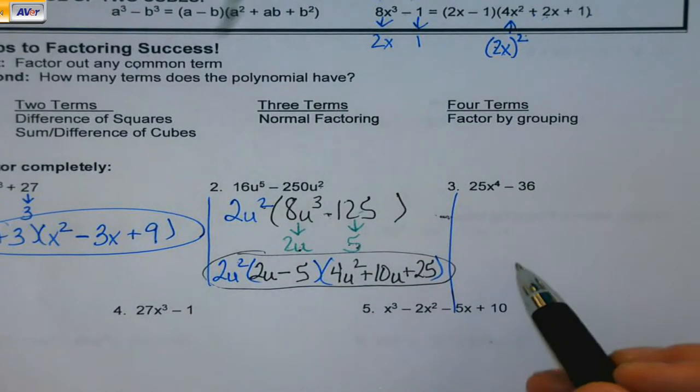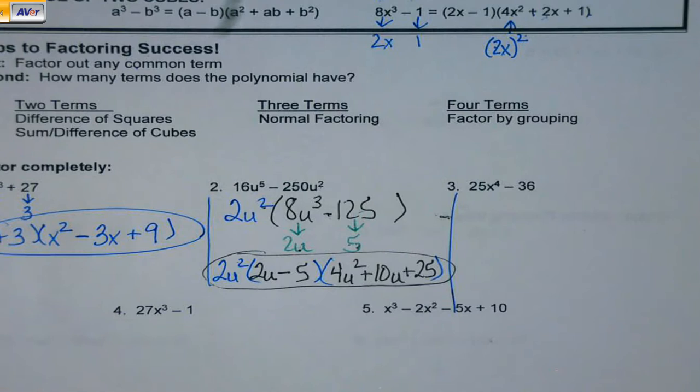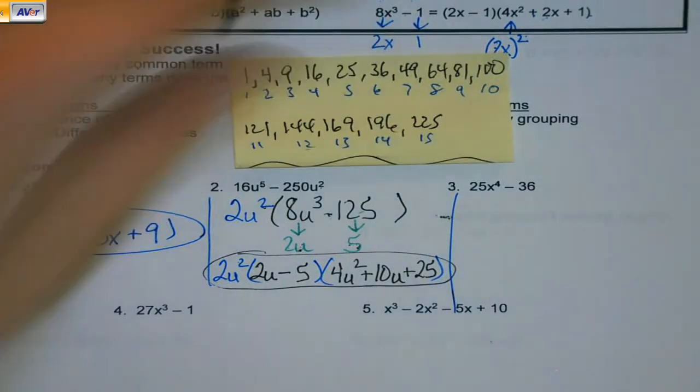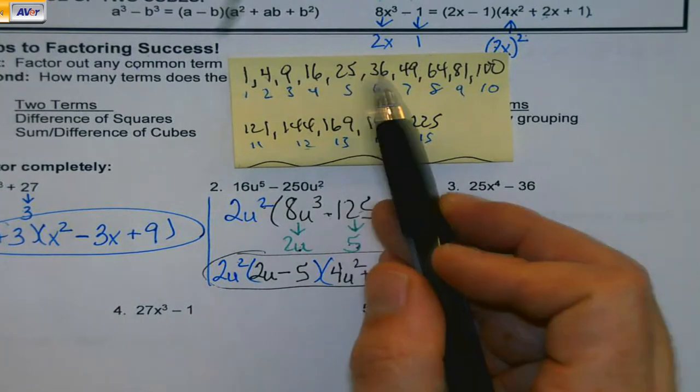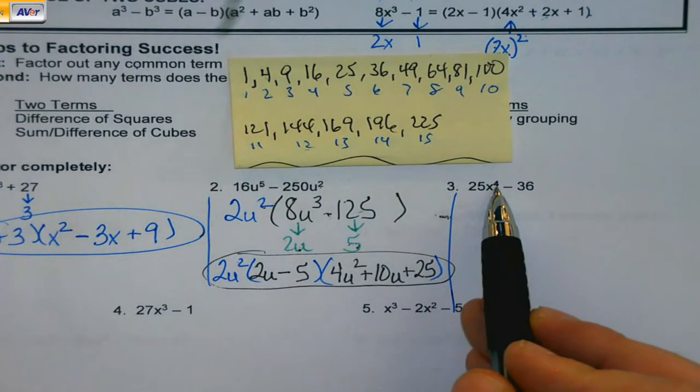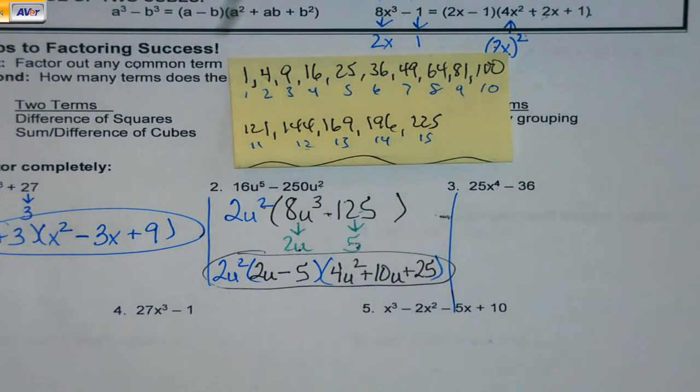So I look, and I'm like, anything dividing into 25 and 36? I try some things. No. But then I start looking at 25 and 36. I'm like, wait a minute. I've seen those numbers somewhere before. They're both perfect squares. You're like, but that isn't squared. That says to the 4th. Okay, here's what we're going to do.